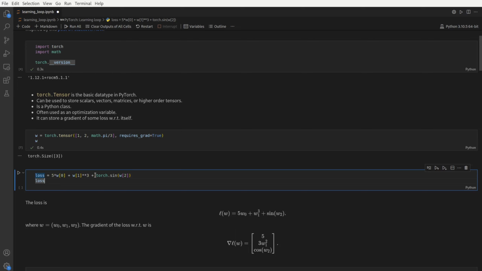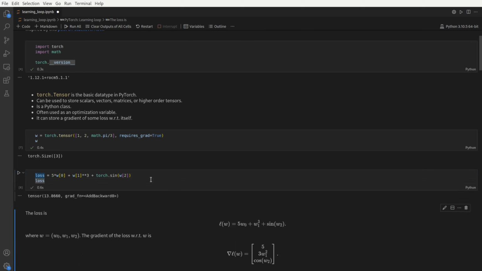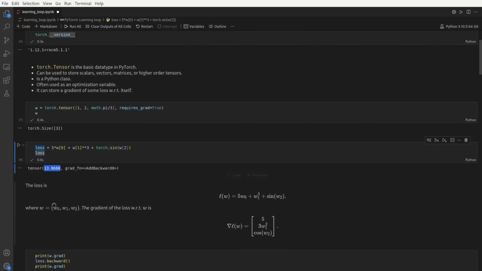So here we have a linear combination and some nonlinear operations. If I run this, you can see this is a new tensor derived from W, and it's a scalar tensor. So we can represent scalars using PyTorch tensors as well. So this models this loss function that we have, as you can see.